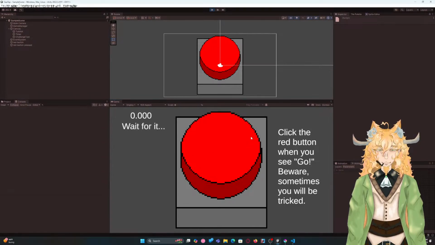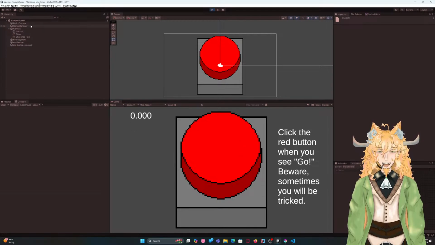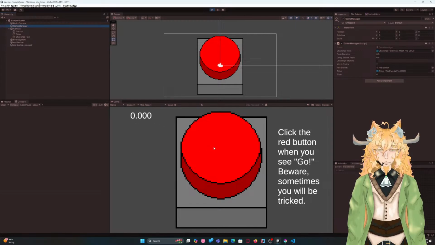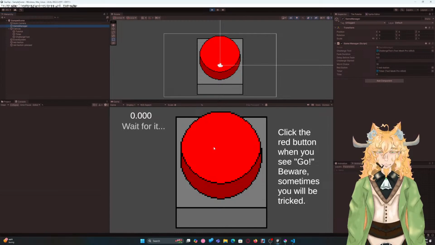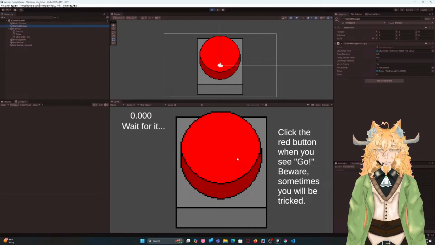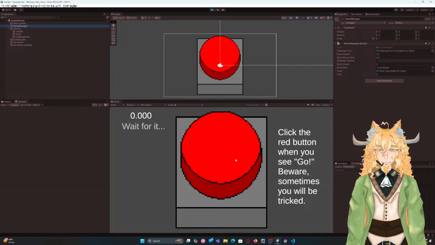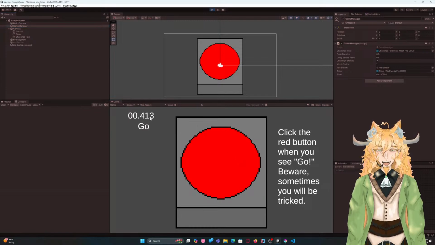Wait for it. Keep waiting for it. 2, 10, 2, 4. Okay. Keep going. 0. Oh, look at that.